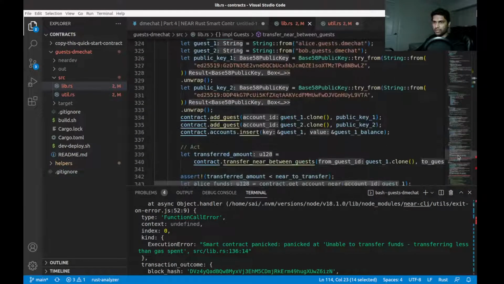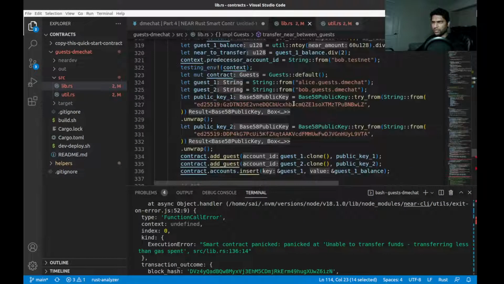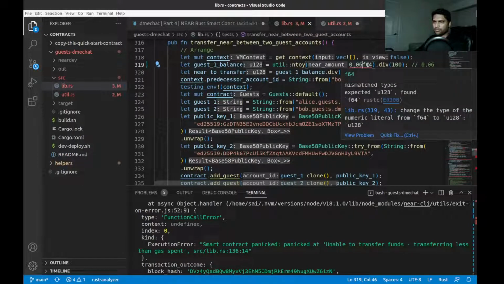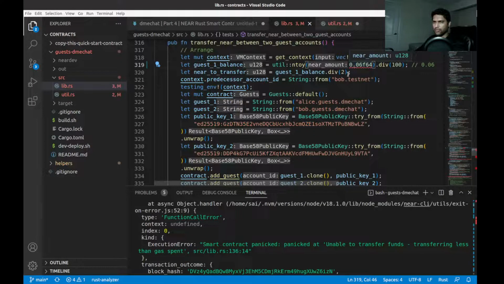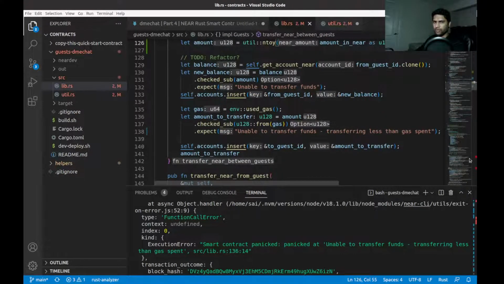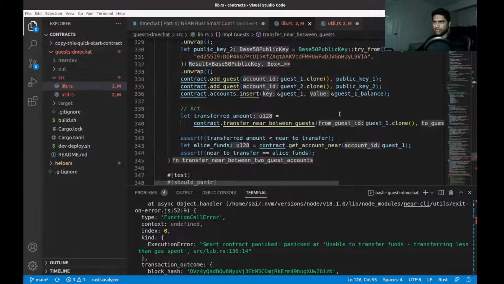And we're going to go ahead and do the same thing over here. Instead of amounts in Yocto, we are going to pass in the NEAR amount. Well, that's still okay. So where is the failing test?